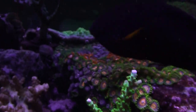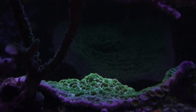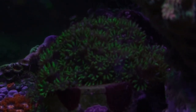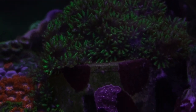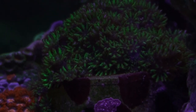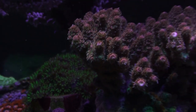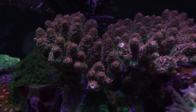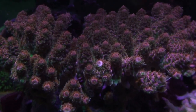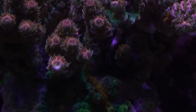You can see a bunch more zoanthids growing across the top. There is a montipora undata on the other side of the tank — it actually looks pretty good in the reflection. This is a symphyllia, and once it kind of finishes growing over this block I'll cut it up and probably try to adhere it to some of the rock wall or maybe even the overflow of the tank. It's another new mariculture coral I just got — gorgeous coral with a rose-colored top and a bright green base. Got a couple of acro crabs in it.